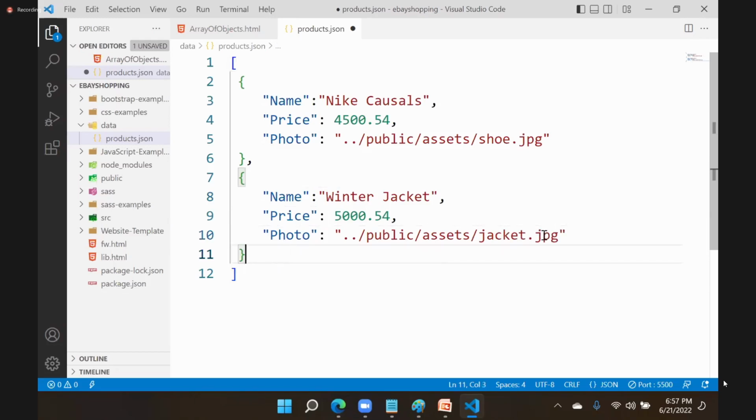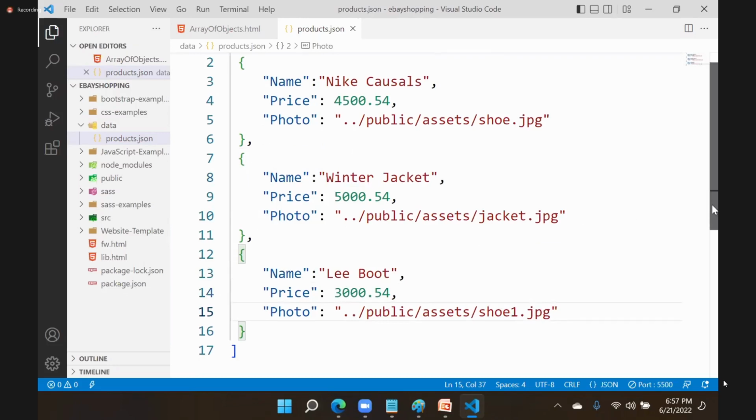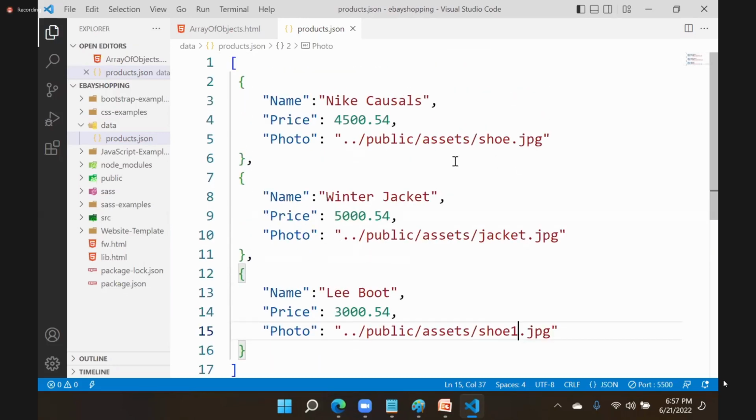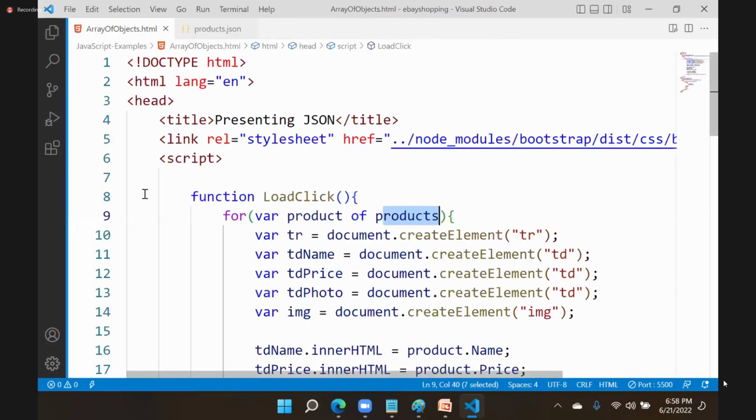One more option I defined here, some Lee boot, with some price specified, and shoe1.jpg. Now I need to get the data from this file. Later we will have databases and all, but I need to get data from this file and use it here in my project.